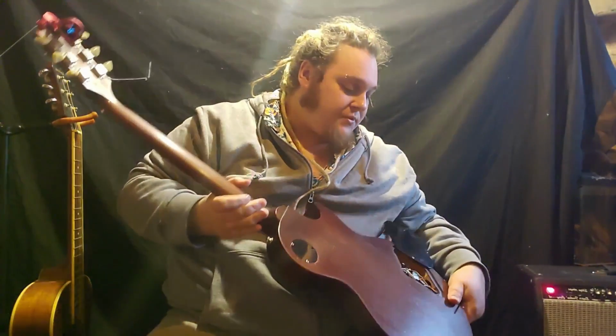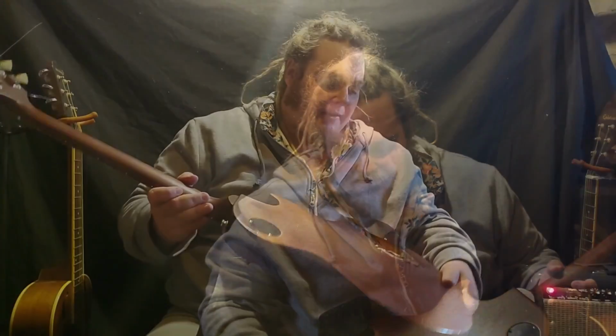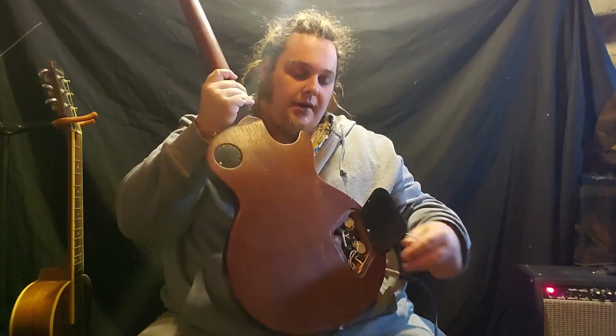Standard tunematic bridge with the wraparound tailpiece. Yeah, the electronics in this thing, I discovered that there's actually a PCB that the pots are mounted to. Now, I'm sure in a world where you're replacing your pickups with traditional Gibson pickups, that's very easy to do. And obviously any pot replacement can still be done. The pots are just soft mounted and soldered into the PCB. But it's really kind of a pain in the ass because I did have to cut the little 4-pin Molex connector in order to splice on the wiring from the pickup I put in this one. And yeah, it's just generally a little bit uglier than you would want it to be.